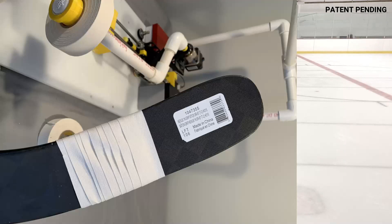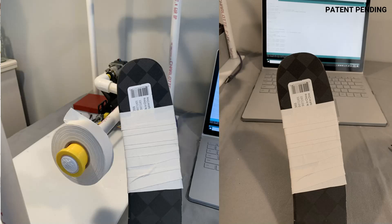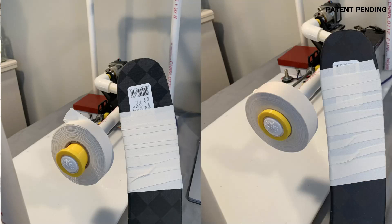Now that you understand the general physics principles of this machine and what allows it to run, let's look at the modification process for the project. After running the first test, this was the result — not great, right? But after attempt number two, and number three, and number four, it was time for the moment of truth.